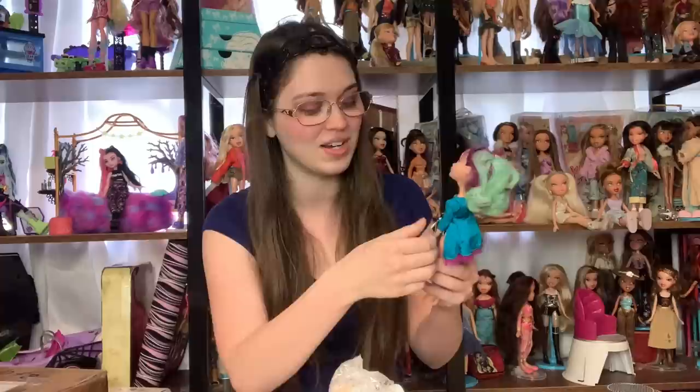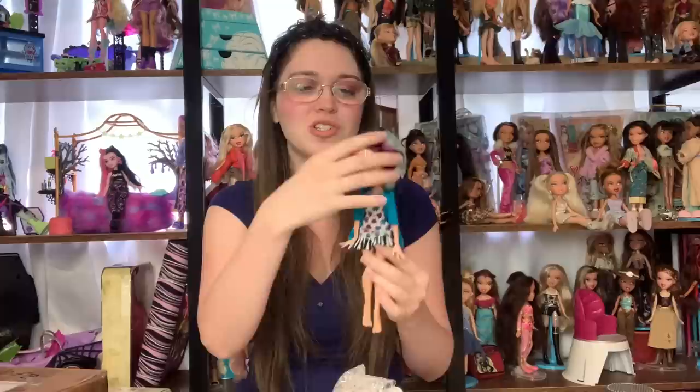All right, oh, hello. Okay, so we have Getting Fairest Maddie. I think she has somebody else's hands on actually. She has a really good face, actually. I think mine was pretty wonky, but I might have two. But look how cute she is. Oh my gosh. I mean, she has glue in her head, I can feel it, but she doesn't have seepage. It's super, super soft. It throws me off to feel Ever After High dolls without glue seepage because mine got so bad so fast. She's so cute. Getting Fairest is really underrated, I think.